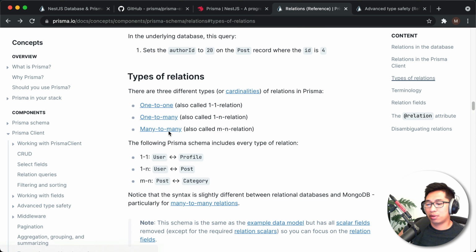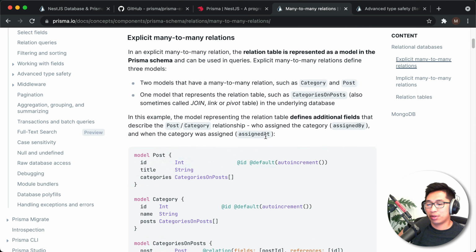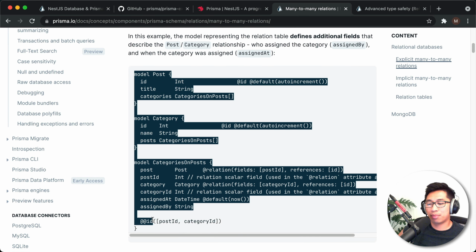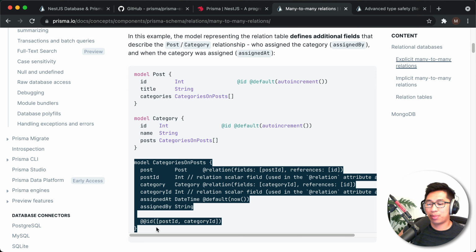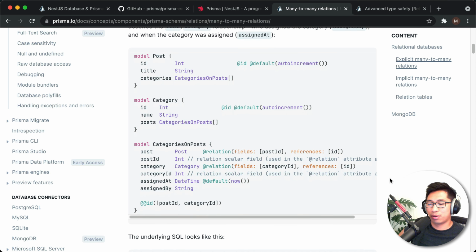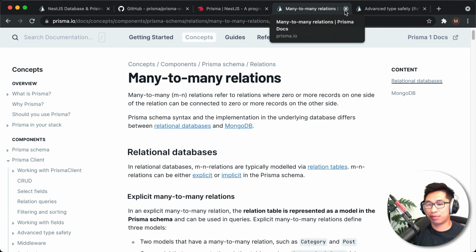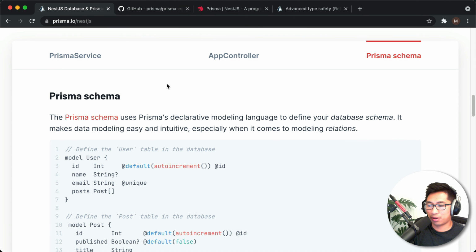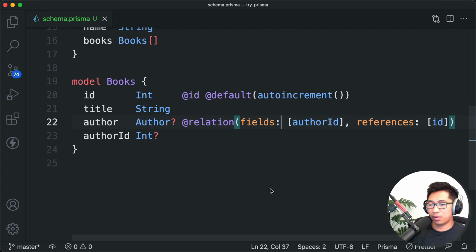One interesting thing to notice immediately is that for many-to-many, you actually need to define 3 different models. You need to have a model for your relationship table in that case. So that's something that's a little bit different to other ORMs. I think in TypeORM, it assumes that table for you. You don't have to manually define it. I don't think we're going to be able to cover that in this video, so maybe a topic for another video is Prisma relations. But let's keep going here.